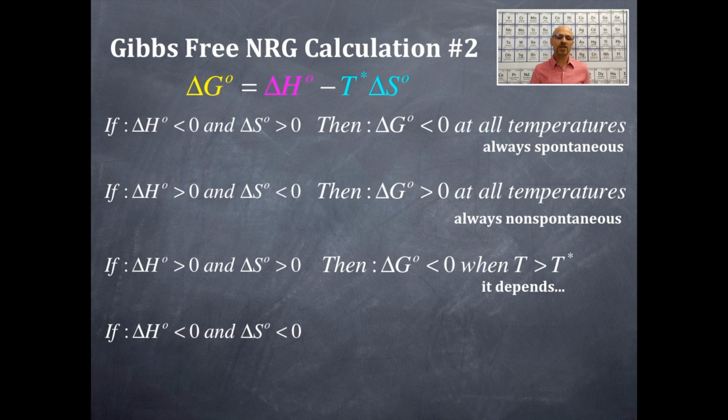When the delta H is less than 0, negative, and exothermic, and the entropy is less than 0, that's more ordered, then the delta G naught for the reaction is less than 0 when the T is less than the T star. And that is what it depends on. It depends on that switch. So take a look at this slide. There's a tremendous amount of information here within this entire lecture today.